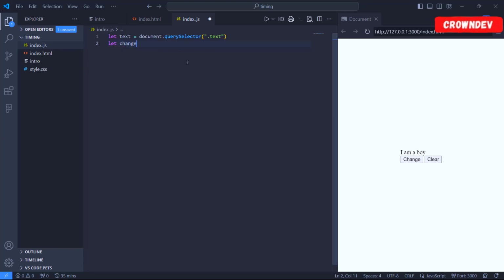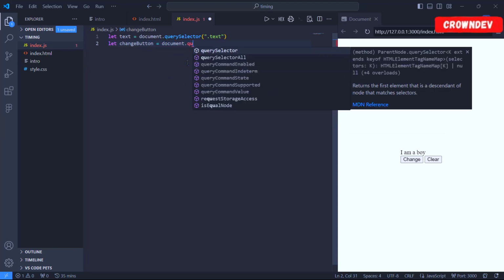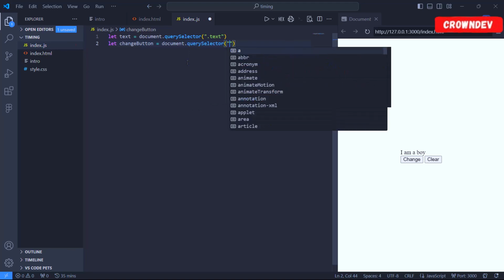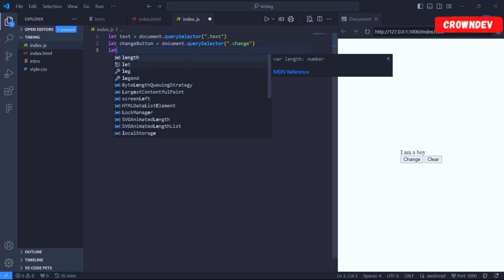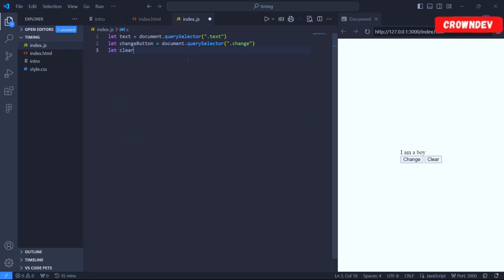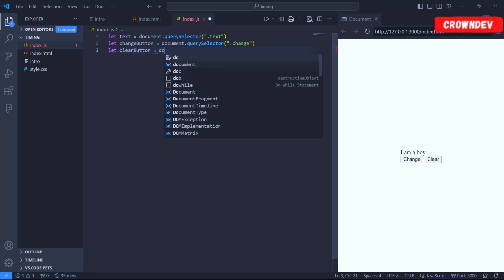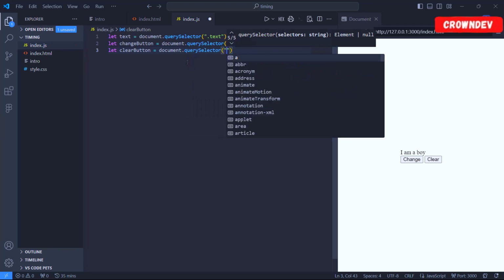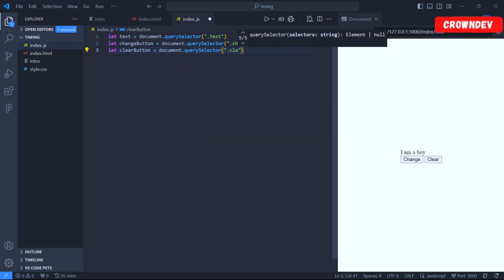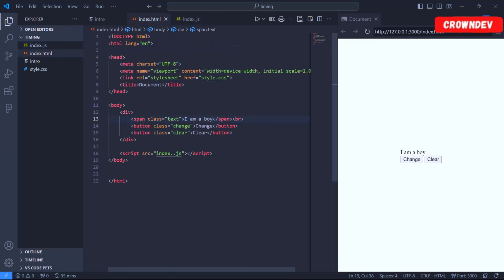Let's create changeButton equals document.querySelector dot change, then the clear button. Let's create clearButton equals document.querySelector dot clear. So here it is, I'll be able to call all this now in my JavaScript.